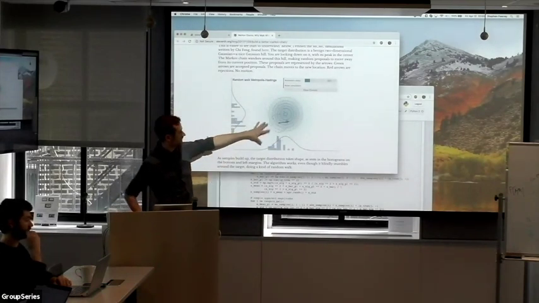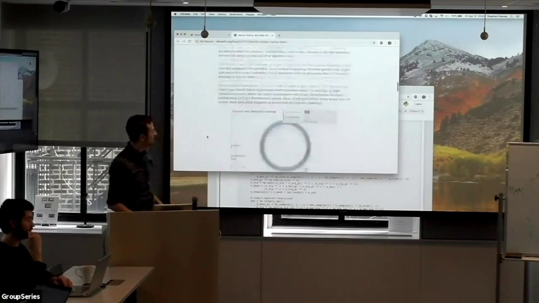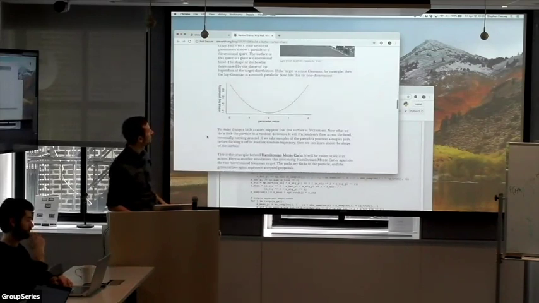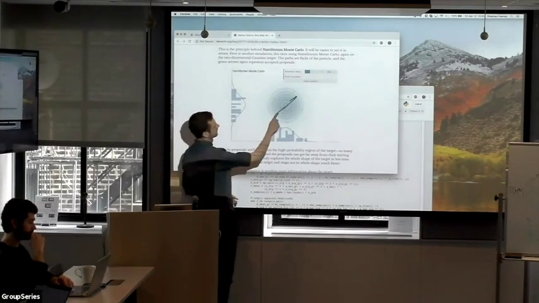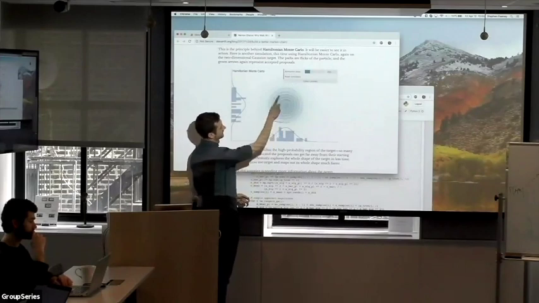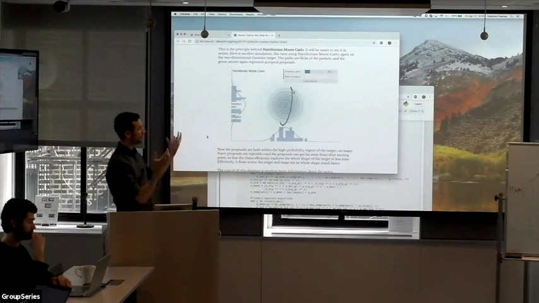So this is standard Metropolis Hastings doing its thing, where every green step is accepted and every red one is rejected. But Hamiltonian Monte-Carlo is doing something like this. Every little gray thing is the momentum kick, and the blue and the green line is the final accepted new parameter sample.